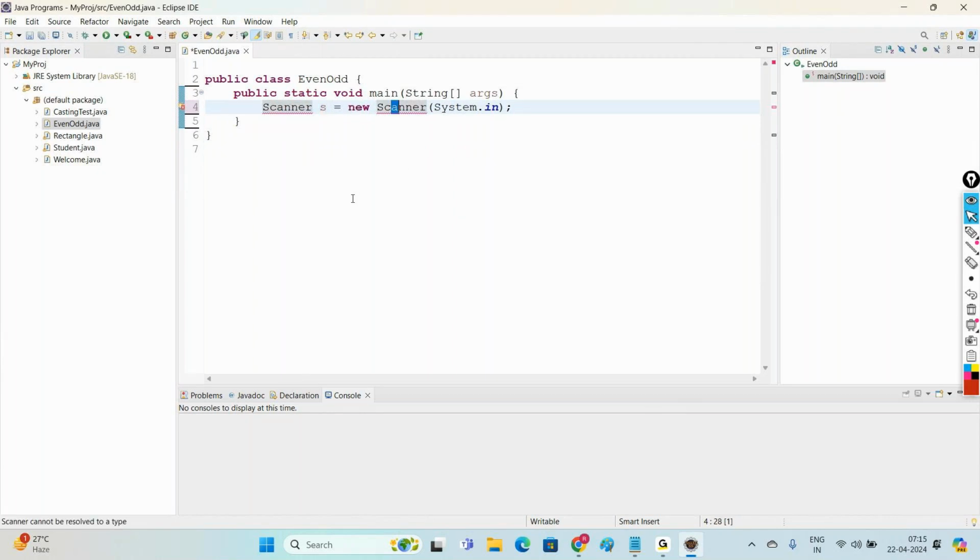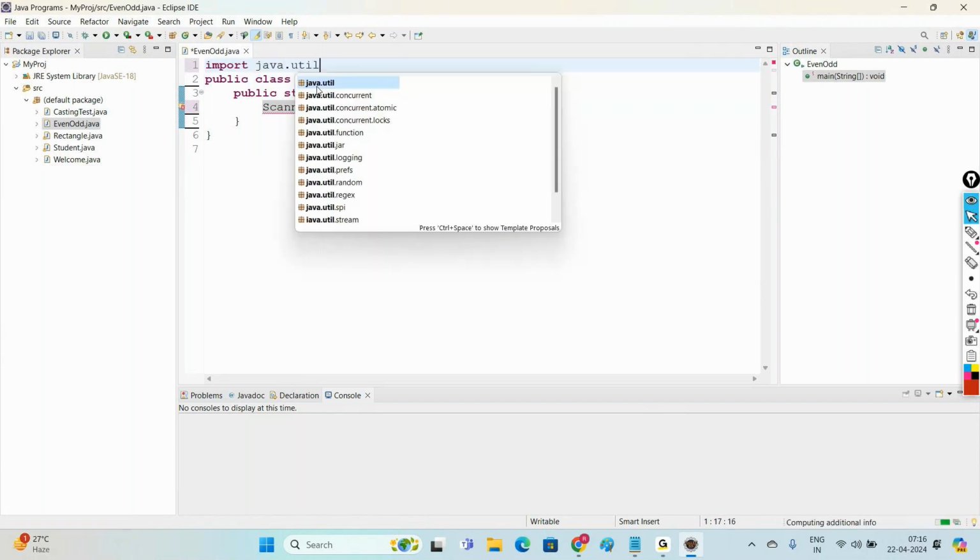Since we should read data from the keyboard, System.in we have to pass as the argument. System.in means keyboard. We already discussed this in the last class. Now, see, we are getting an error. So what do we need to do? Since Scanner is a class that belongs to the java.util package, above the class we should write import java.util.Scanner.